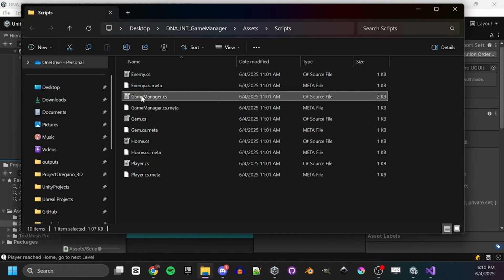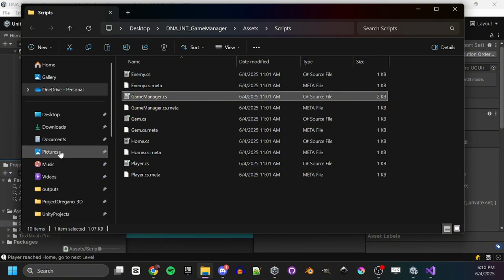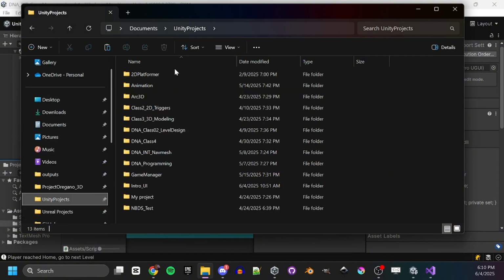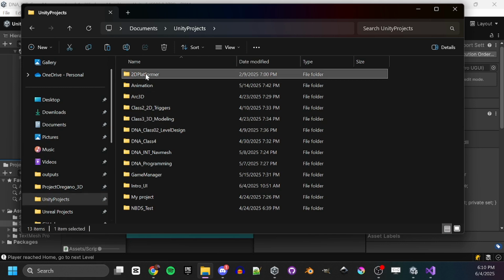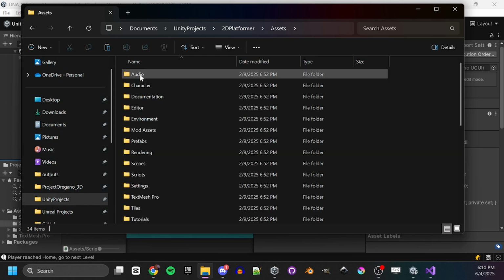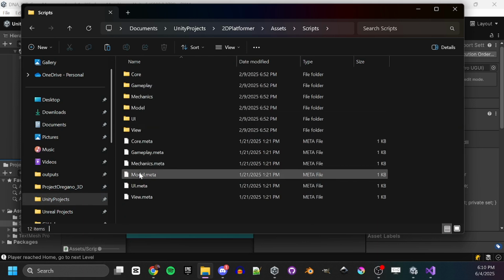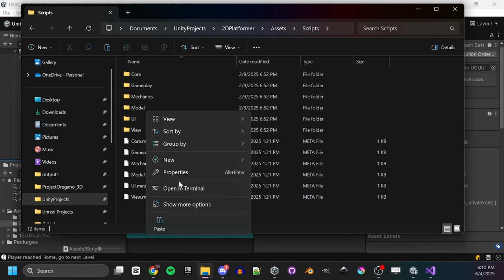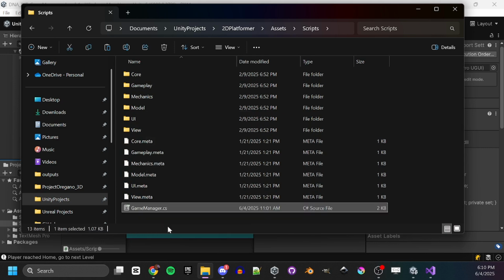You could copy this file and go to a project that you've been working on and paste it in. For example, all of my Unity projects are here. So if I was working on a 2D platformer and I wanted a GameManager script, I go into Assets, Scripts, and just paste this in there.